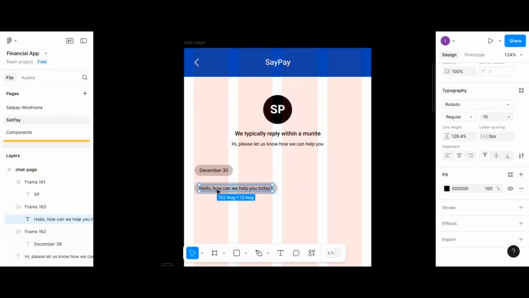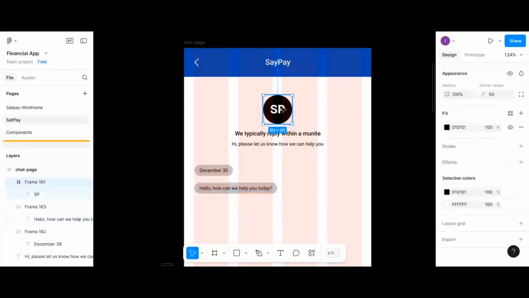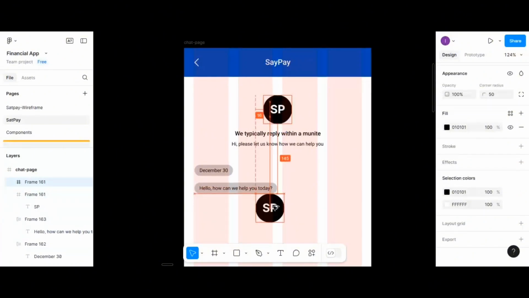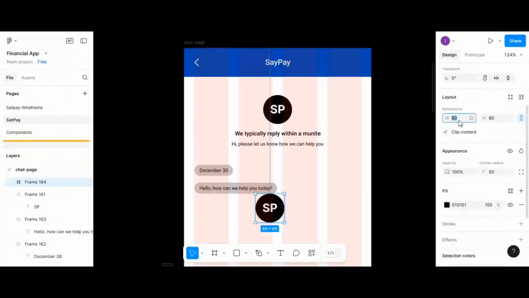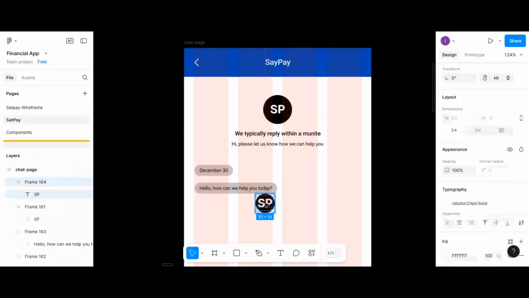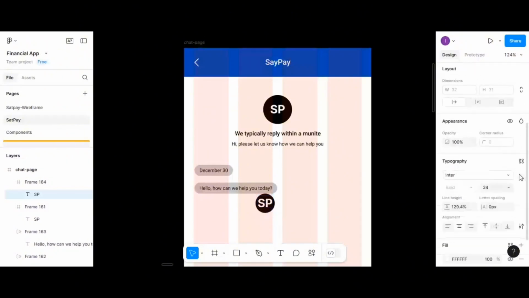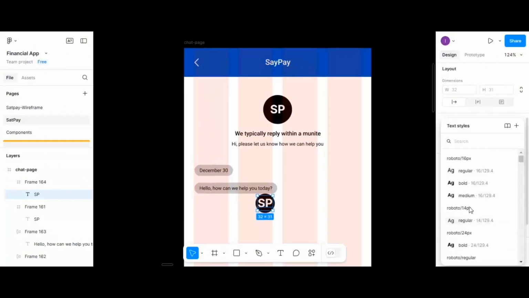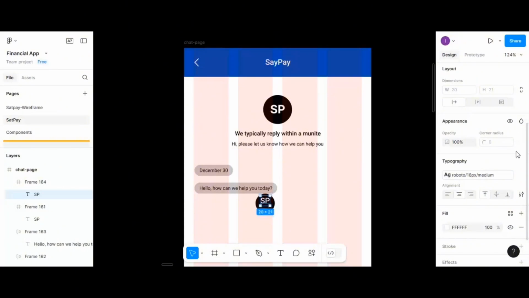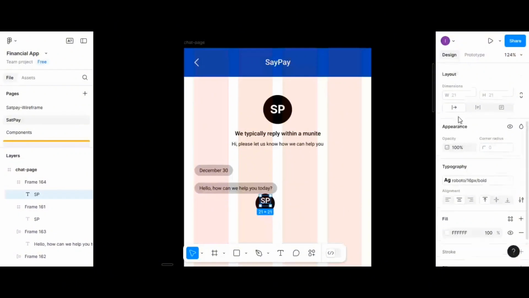Alright, so now beside this frame we're gonna have our logo there, so you can scale the logo down to 40 in dimension. Select the text inside the logo and also take it down to 16 bold and align it to the center of the frame.